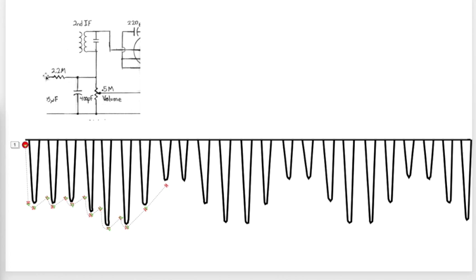The voltage goes through the 2.2 megohm resistor, and you can't see all of it right here, but there's another capacitor right here, 0.05 microfarad, and that's a smoothing cap. That smooths this out so that the voltage going to our AVC reflects how loud the incoming signal is. The louder the incoming signal, the greater the negative voltage here, like this. The quieter the incoming signal, the smaller the negative voltage, like this. On this side of this 2.2 megohm resistor is a varying DC voltage that reflects the loudness of the incoming signal. The louder it gets, the more negative this gets. The quieter it gets, the more positive this voltage gets.